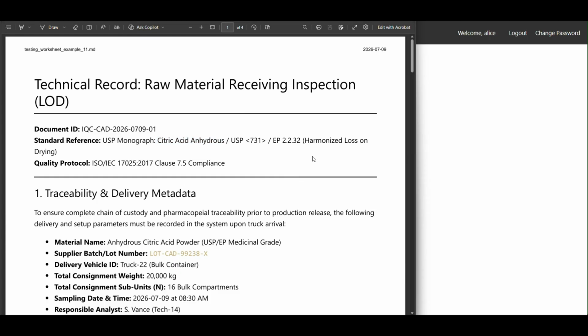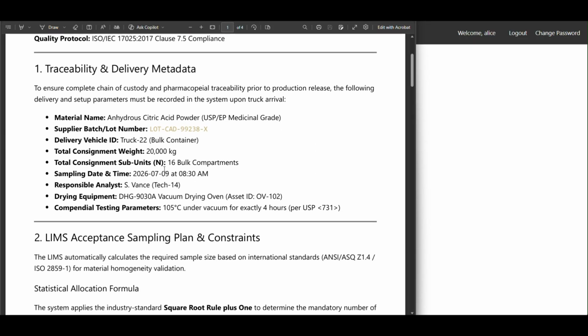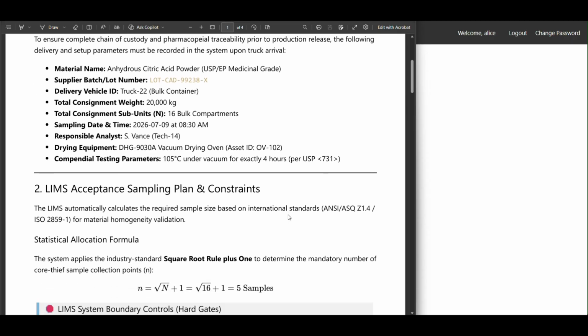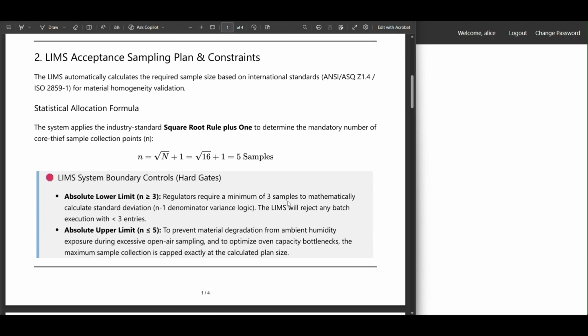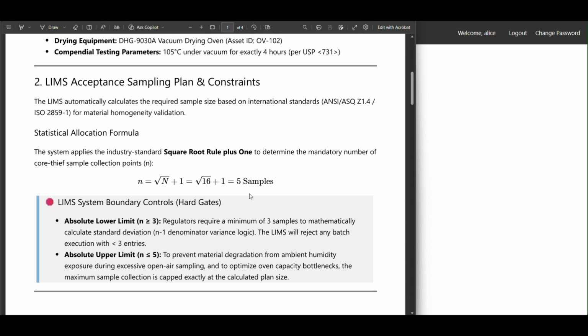This raw material is delivered in bulk trucks, each having 16 bulk compartments, and the laboratory has to collect a number of samples, minimum 3 samples for statistical relevance, and a maximum number specific to delivery. In this case, it has been calculated to be 5. So the laboratory will collect a number between 3 and 5 samples.